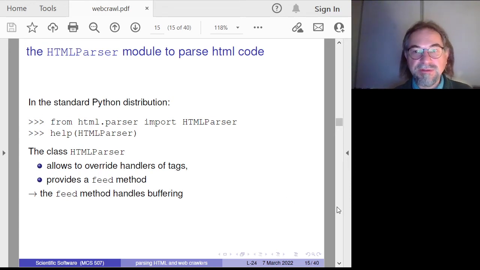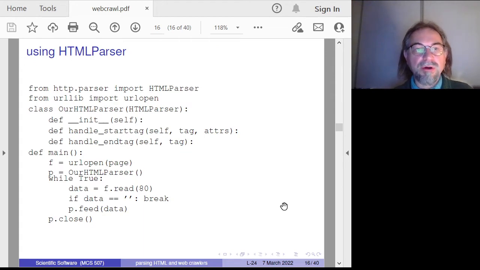In some sense, this is another illustration of the application of object-oriented programming. So we make our HTML parser class, and we define what is going to happen with the beginning of a tag and what happens with the end of a tag.